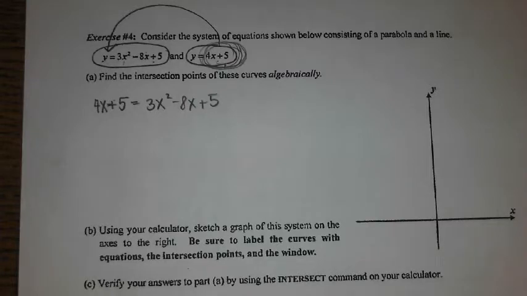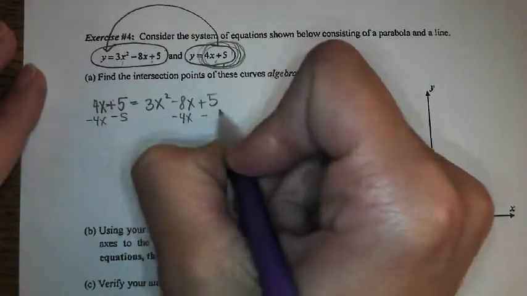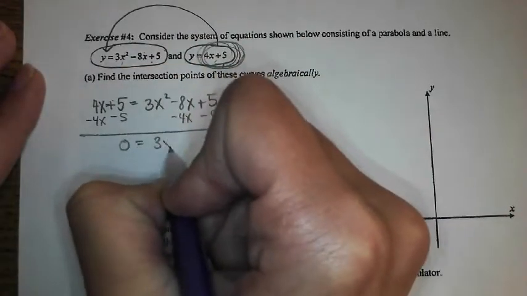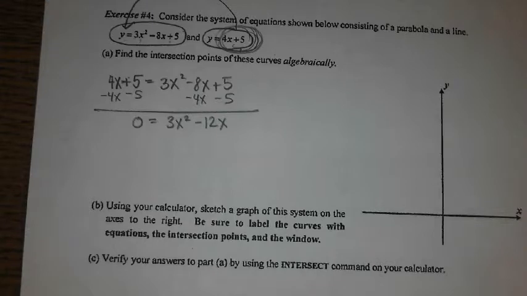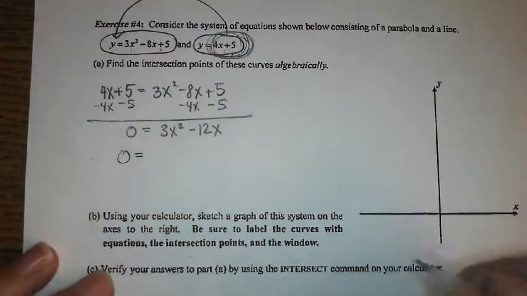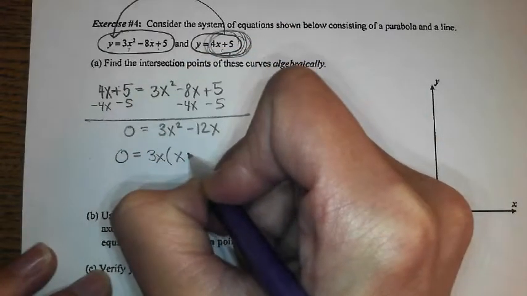And now I am solving just a quadratic equation like on the other side. So step 1, get it equal to 0. I'll subtract my 4x over, and I'll subtract my 5 over. So it's equal to 0. And would you look at that, my plus 5 minus 5 canceled, so this is nice. Makes factoring a little bit easier, because now it's only 2 terms. So if I look for a GCF, do you see one, Cameron? 3x, and what's left when I take out a 3x? Minus 4.